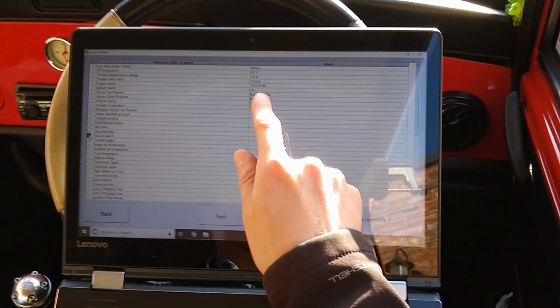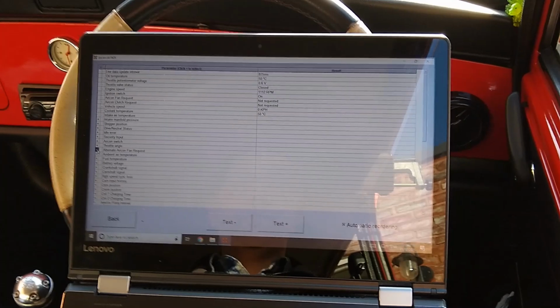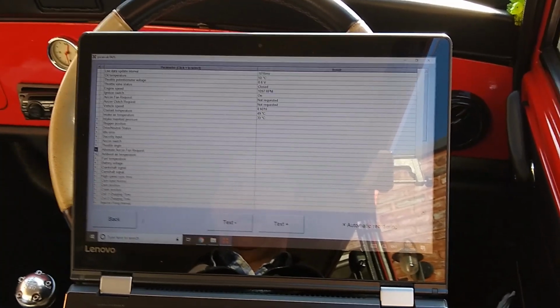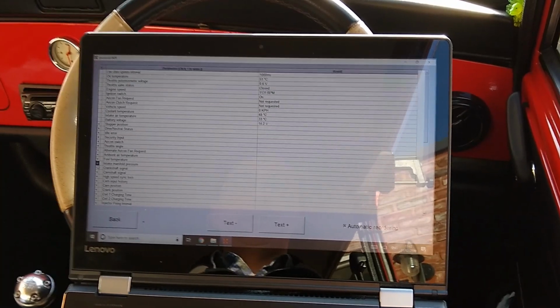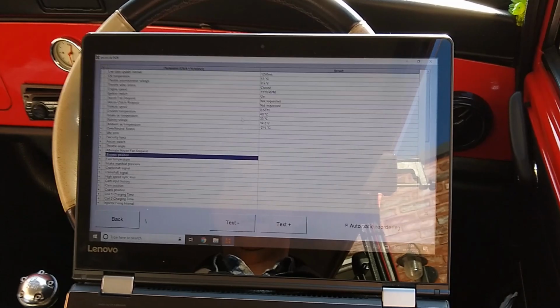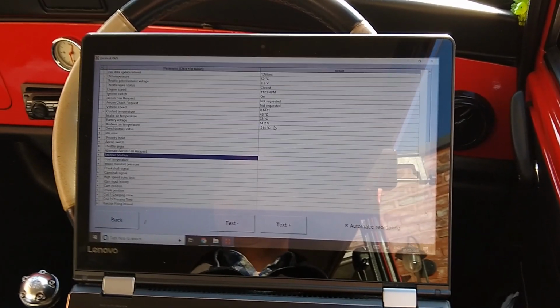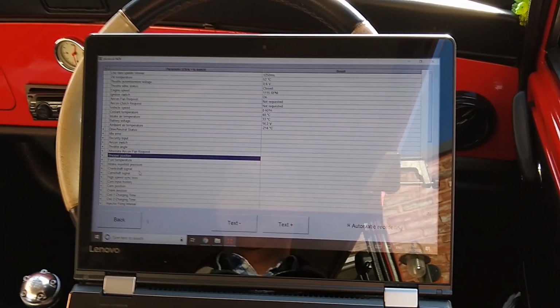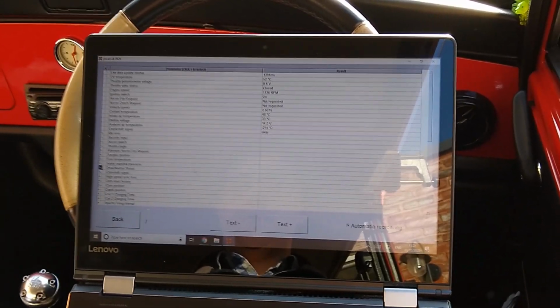So you can see we've now got the engine RPM. What else can we do? Intake temperature, ambient air temperature, we don't have that one. Fuel temperature, we don't have. Battery voltage, it's a good one. So where's that one just gone? Battery voltage, there were 14.2 volts. So no, the alternator's working fine. Camshaft signal. Okay, so there's no faults there.